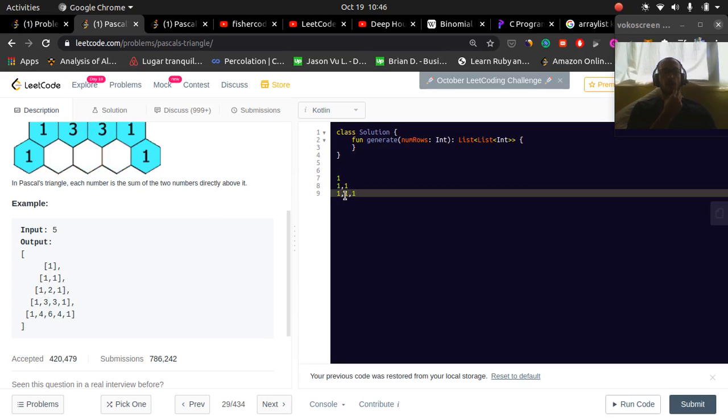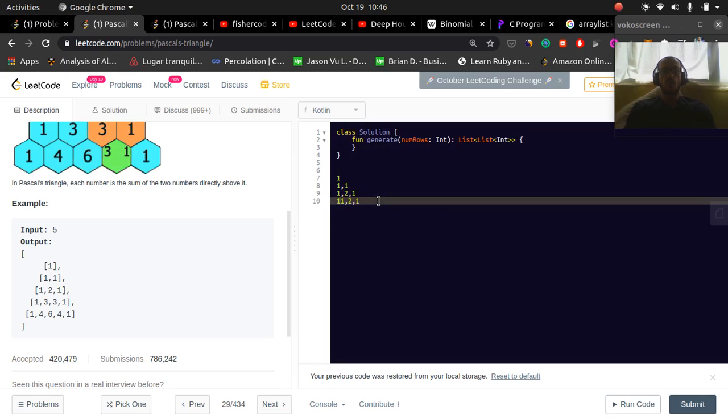If we update the middle plus its right neighbor, then we'll get the correct amount. Okay? So we're going to add a new row every time by adding 1 to the leftmost side and then update the middle values, right?